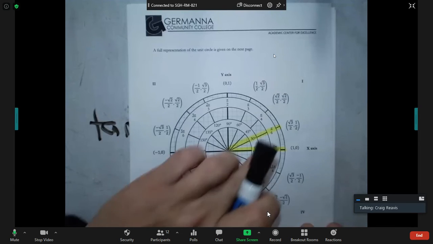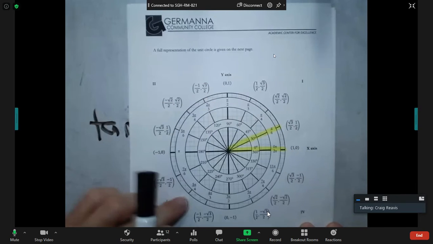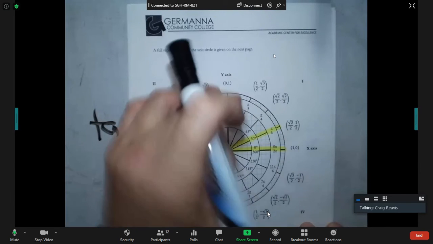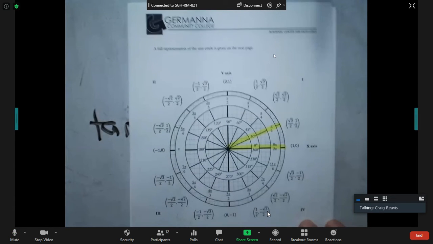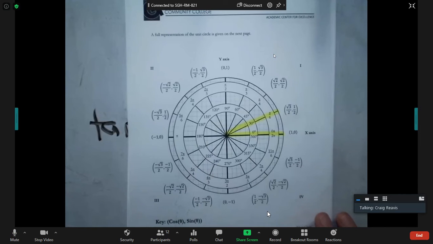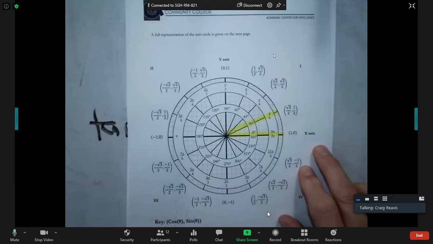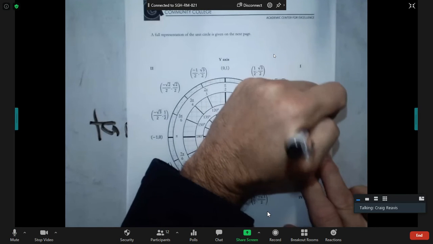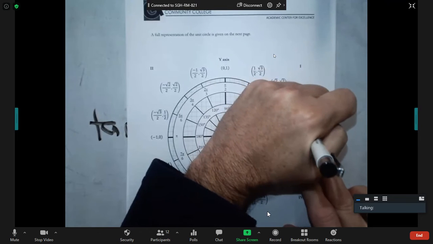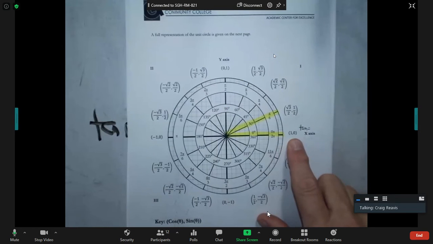Now, what you'll notice in all of these in-between angles, it's real easy when it's 0 and 1. Let's start with 0, 90, 180, and 270. Let's write in the tangents of those. So out to the side, I would go ahead and write these in on your unit circle so you have it. All right. And I'm just going to write out here tangent equals, for this one, sine over cosine, or y over x. 0 over 1 is equal to what?